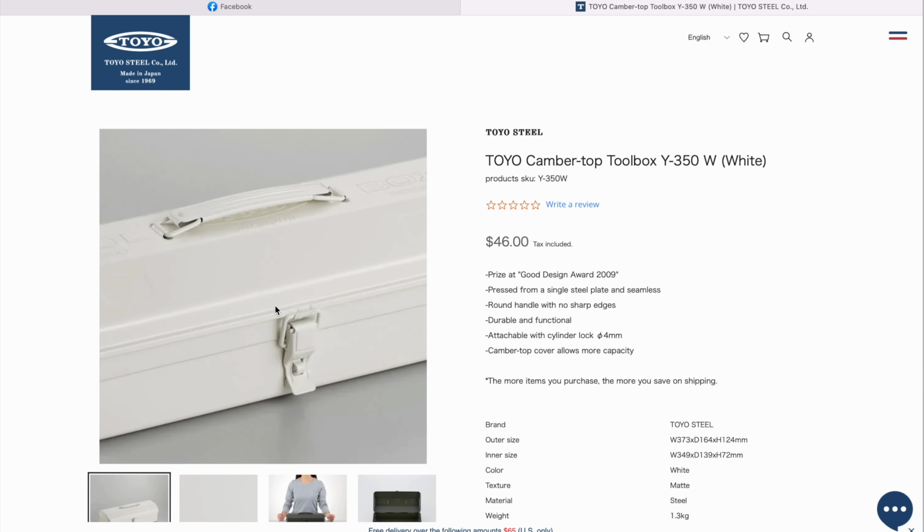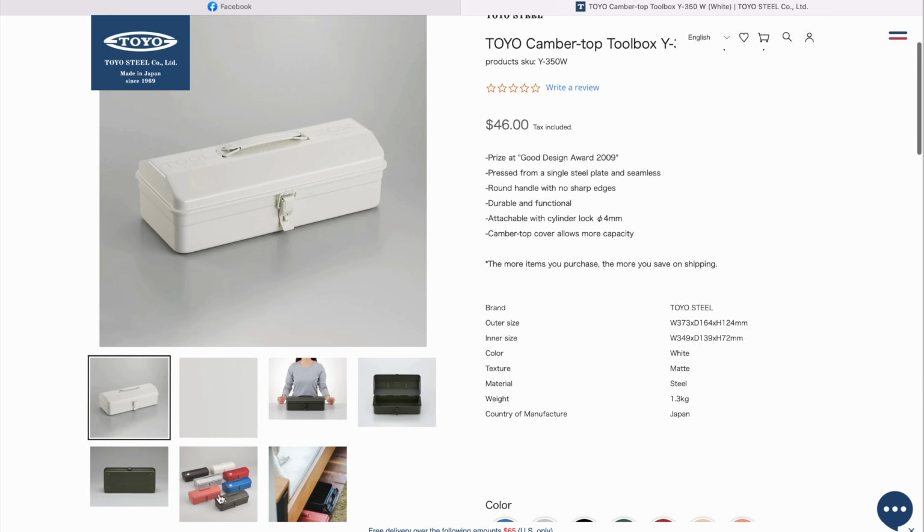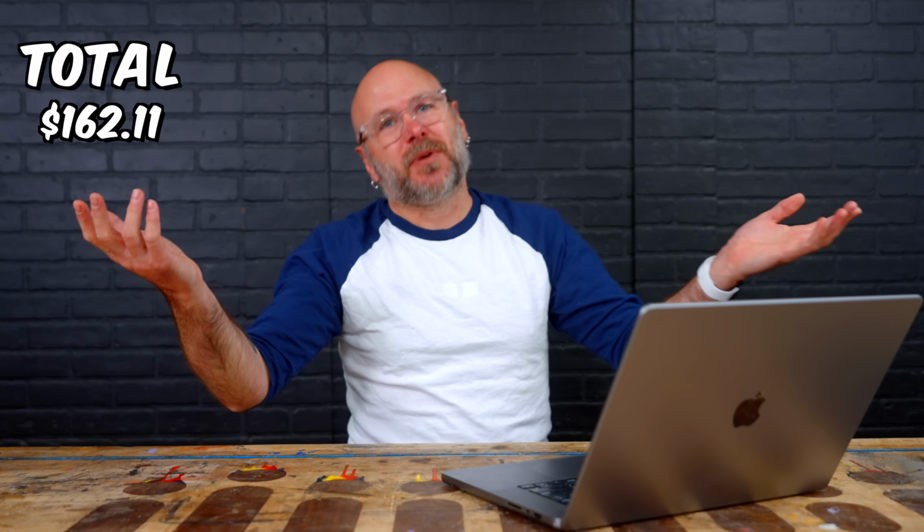Expensive little toolboxes, but like I said, I'm a sucker for good looking products. Checking out here. All right, 52 bucks for a little toolbox. Not too bad. I mean, you could definitely go to the hardware store and get some cheap plastic one for 10 bucks. So we'll see. I feel good about that one.